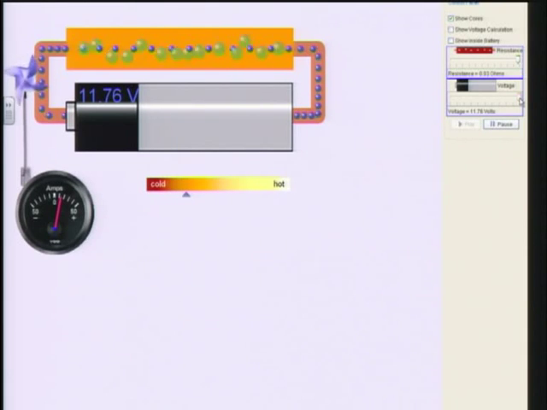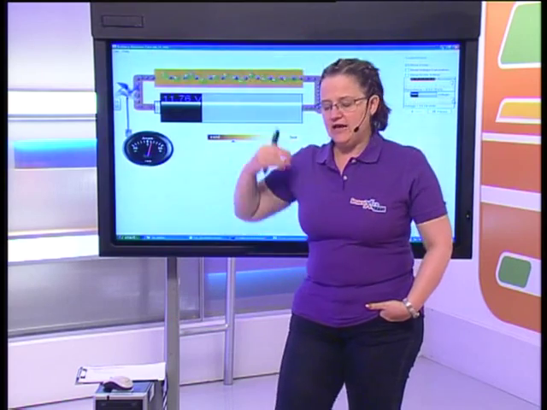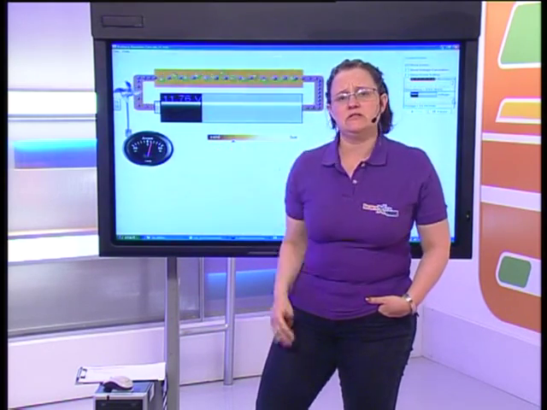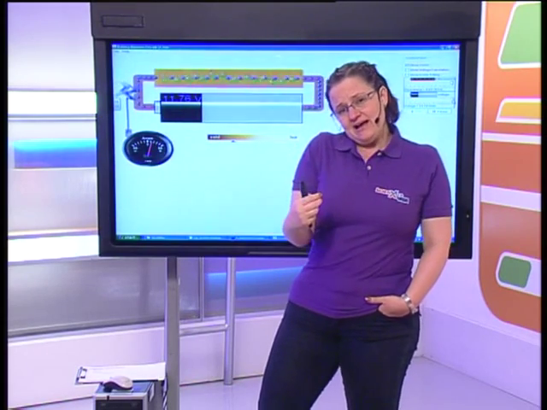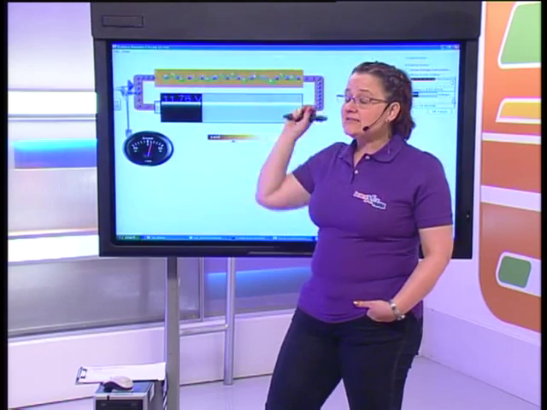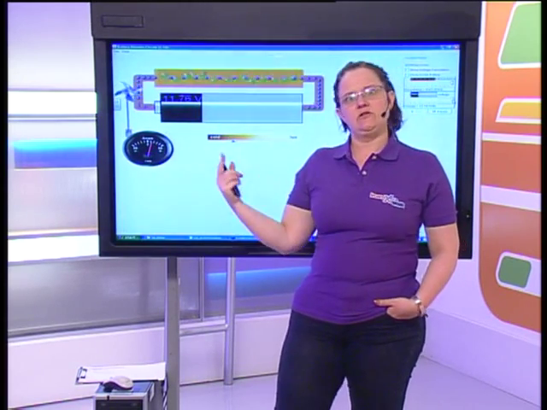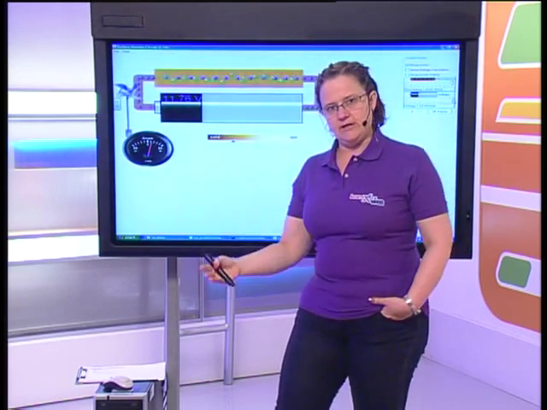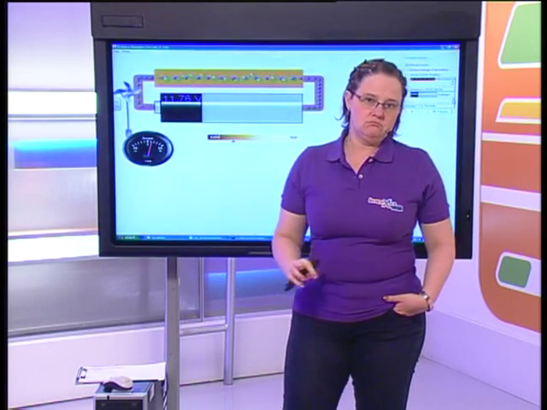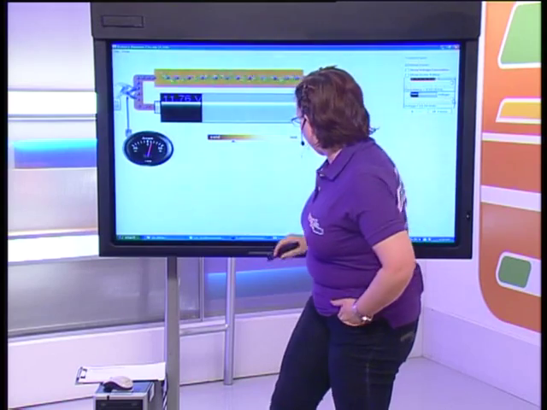They're showing this by making it change color, and it's getting hot because the electrons have lots of energy. As they're moving through, they bump into the cores and the other electrons in the resistor, and they transfer their kinetic energy to the resistor. It doesn't necessarily result in kinetic energy from the resistor, so we're not going to see the resistor bounce up and down, but the energy that's there can be used. So that makes it a bit easier for us.